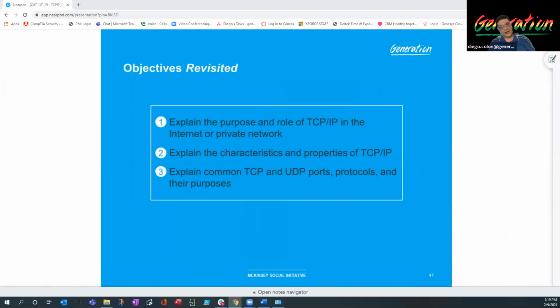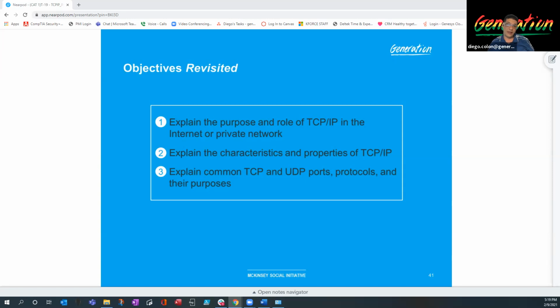Okay, so hopefully by now we should be able to explain the purpose and the role of TCP/IP in the internet and the private network. It is the actual rules that make sure that everything has a purpose and a way.